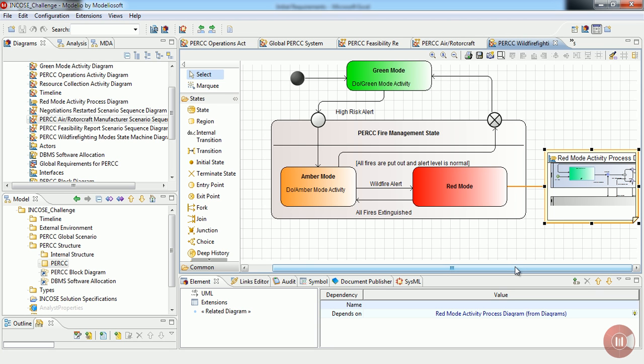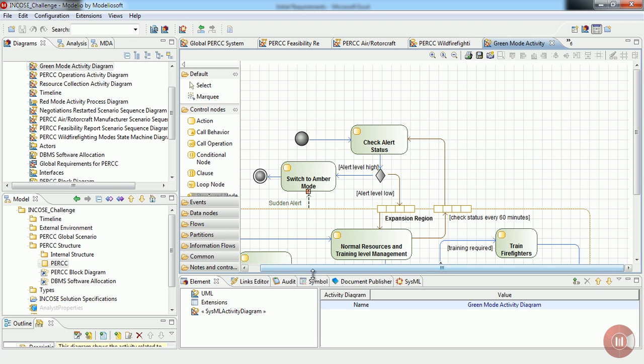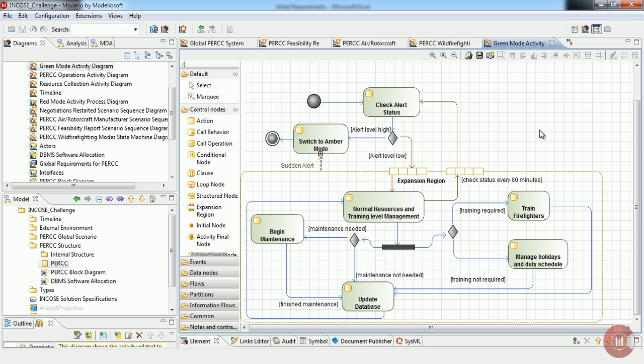and what you see here is the related diagram also in the graphical model, but let's relate it to the red mode activity, but we'll go into that a little bit later on. So let's check out the green mode activity, which basically shows the perk in normal weather conditions.